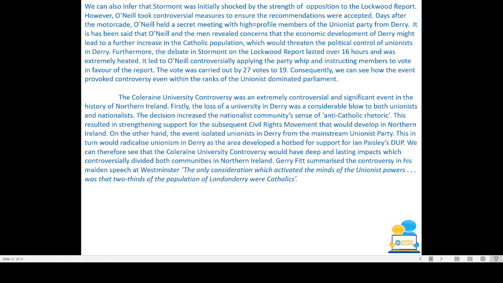So hopefully you could just see through that sample answer the use of linking words, the use of words like firstly, therefore, consequently, furthermore. They're connective words that really just support a better structure to your paragraphs. And then what you'd notice, I'm just recycling keywords of the question: controversial, controversy, at the last sentence of each paragraph, trying to demonstrate to the examiner that I'm actively engaging with the question.